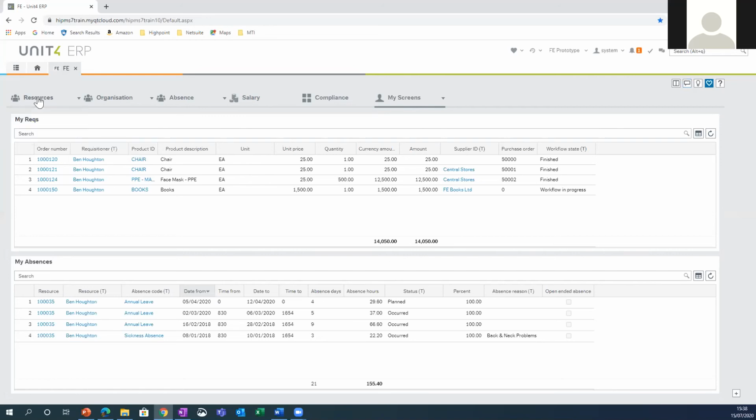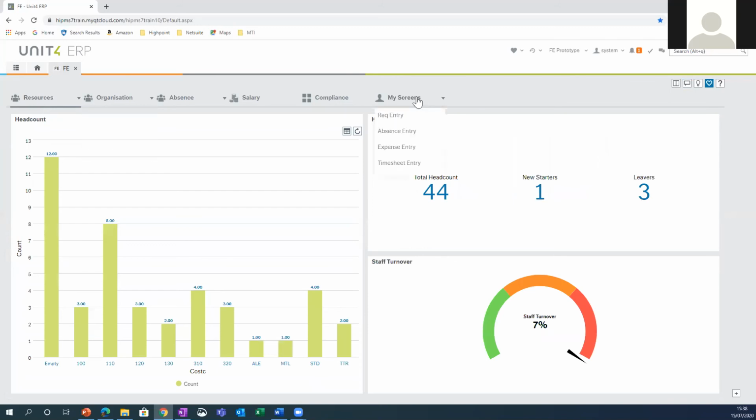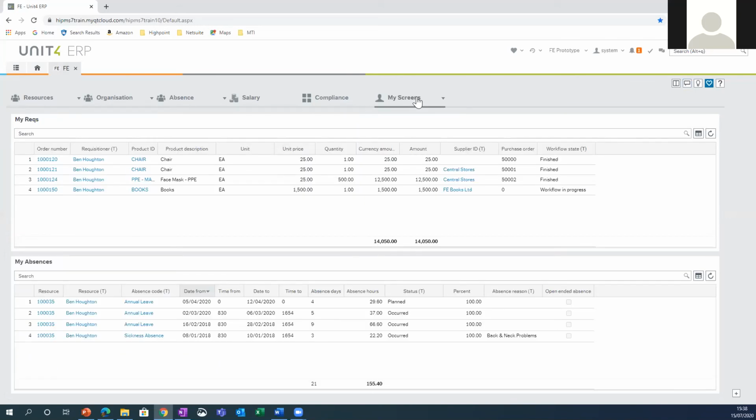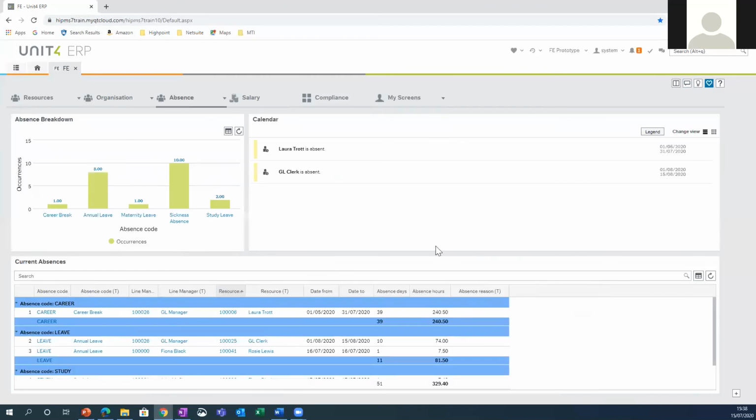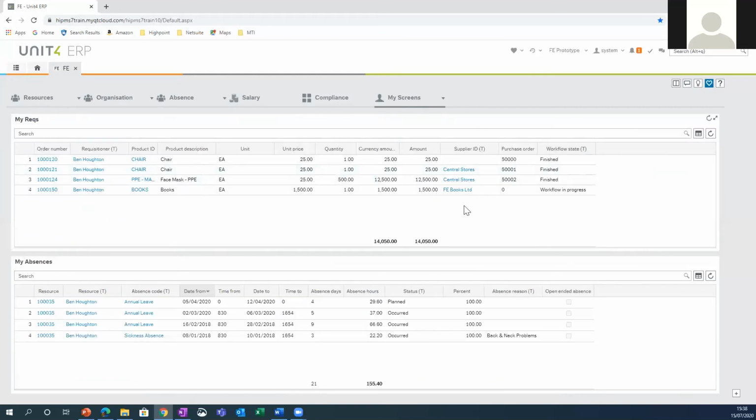Sorry, Steve. So on this thing here, we got my screen. This could have those sorts of things in there. You could have a news feed in here, and you could have a team calendar. So we've got a calendar. I could have my team calendar expressed. It just depends how you want it to be laid out, really. But you're quite right, I've forgotten about those things. There could be a news service in here because there is a widget for that. All those widgets can be incorporated in here. Okay, great.